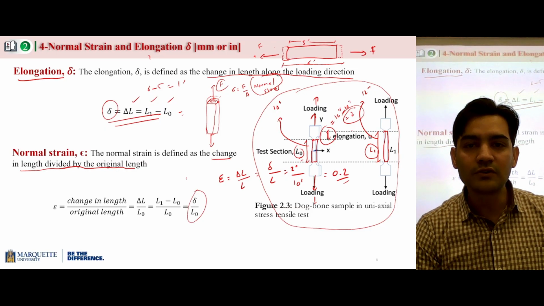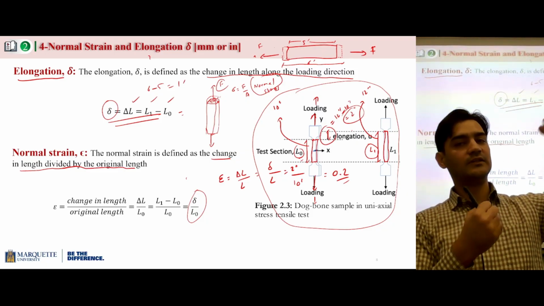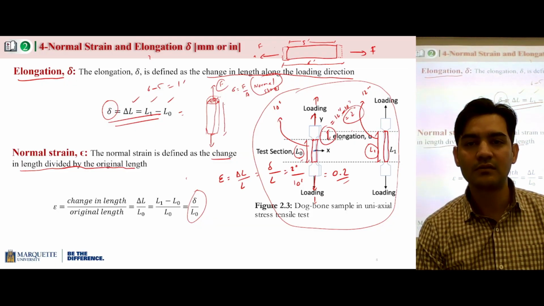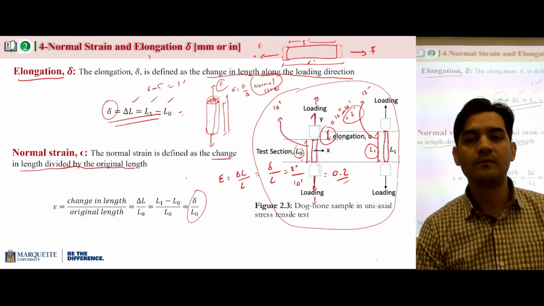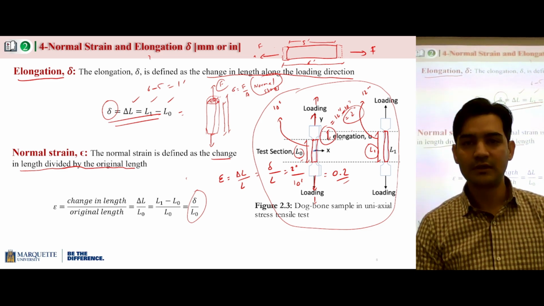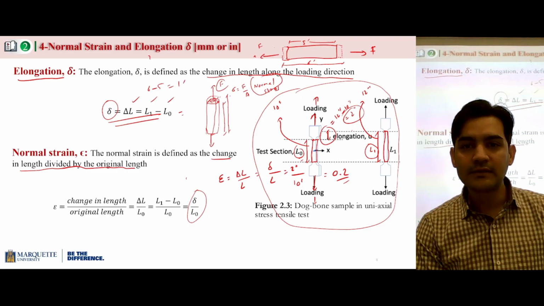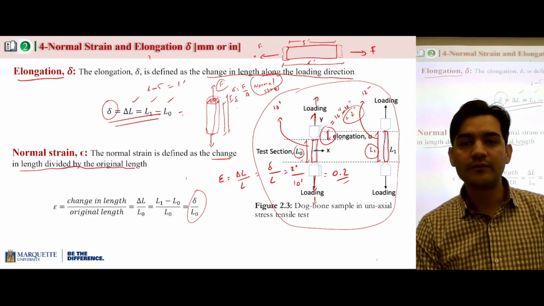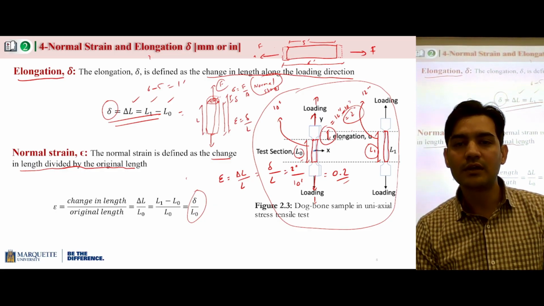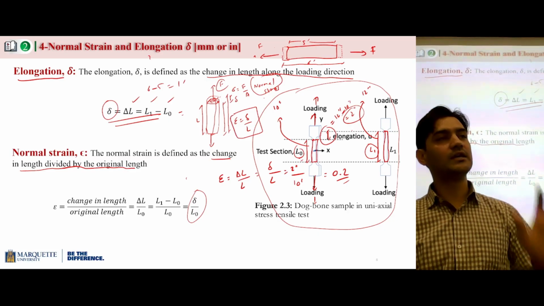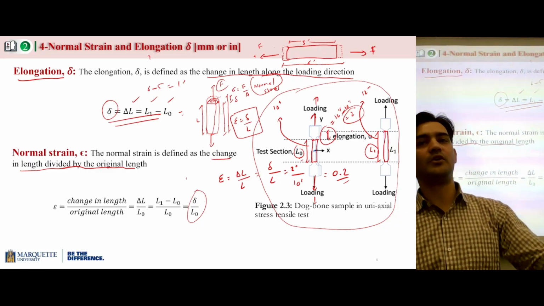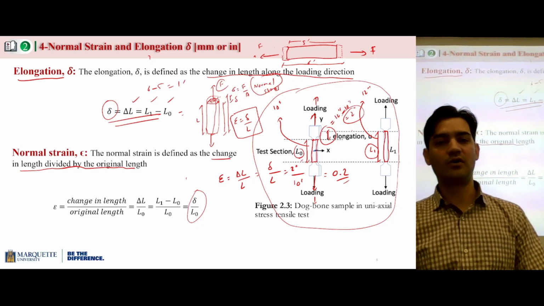So because of this force, you will also have a stretching of this member. The member will elongate by some length. So if this was the original length, the member now will change shape. It will increase in length because of the applied force, and this is the elongation. And if you divide elongation by this original length, you're going to get strain. And this strain is normal strain because it is coming out because of the normal force and because of the normal stress. So this type of strain is called normal strain.